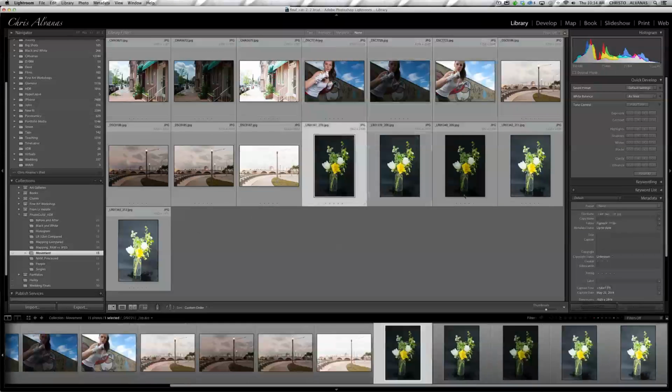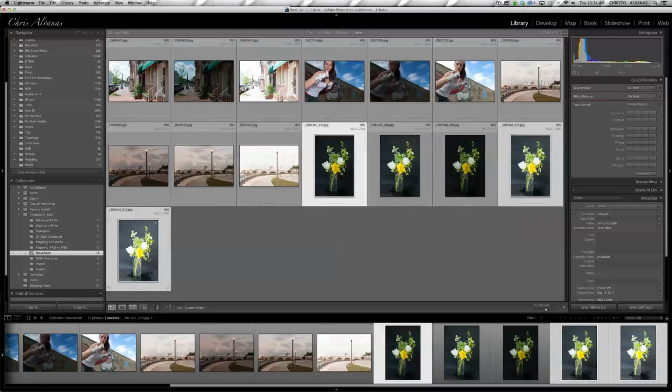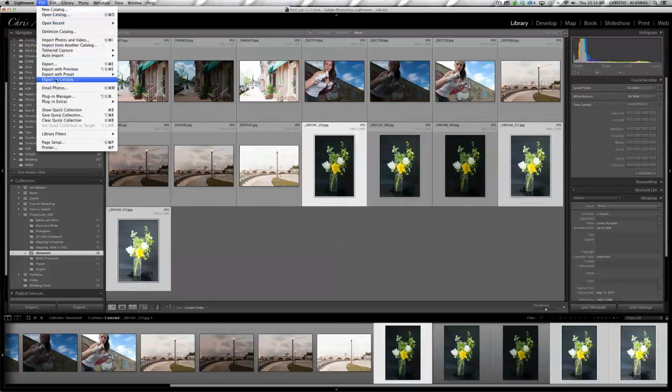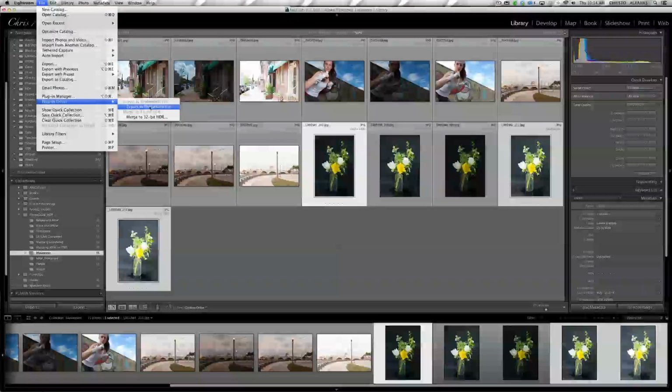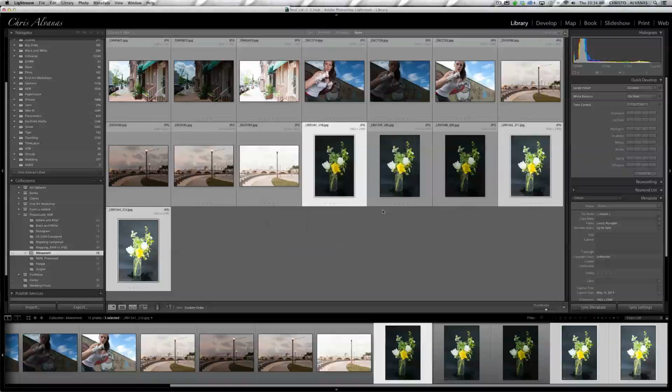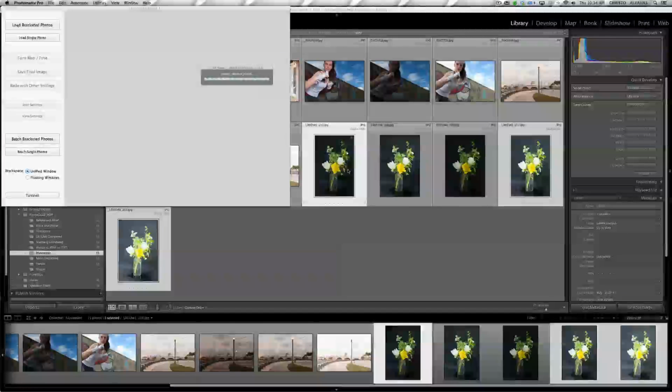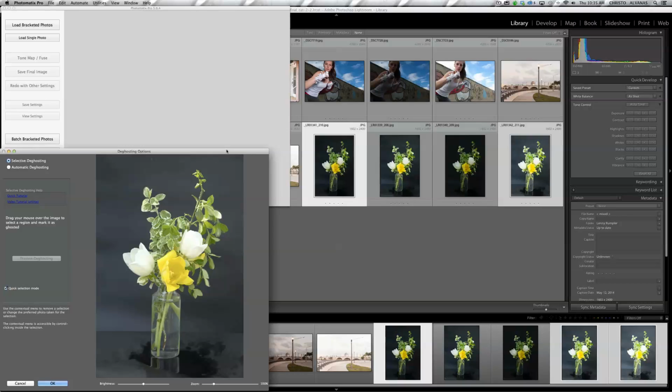And finally, let's look at these three images here, and let's merge those as well to Photomatic. We're looking at deghosting only, and you'll see movement in things like the leaves.